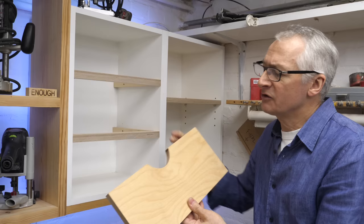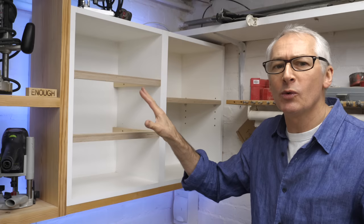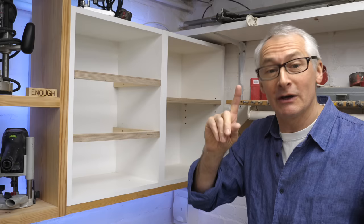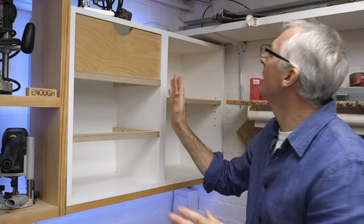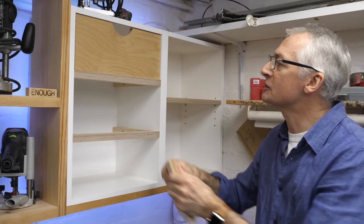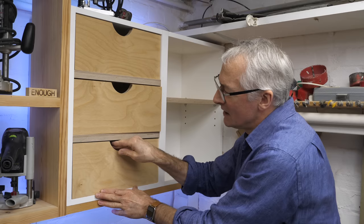While the glue dries on the boxes, I've cut the first set of drawer fronts and made the handle cutouts, which I'm pretty pleased with. I've left the fronts slightly wide because when the cabinets went in they twisted slightly and went out of square - the walls are far from perfect. One thing you can do is trim the drawer fronts back at a slight angle so they fit parallel to the cabinet even if they're not square. Cutting the fronts from a single sheet of birch ply also lets the grain run all the way through the drawer fronts, which looks great.